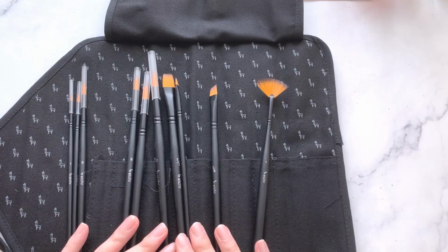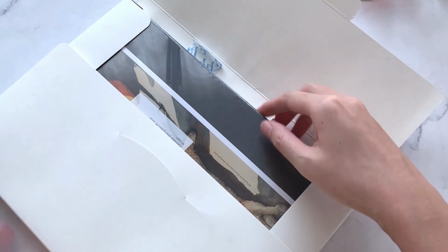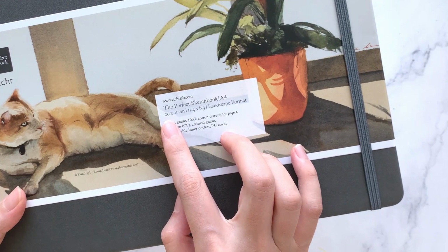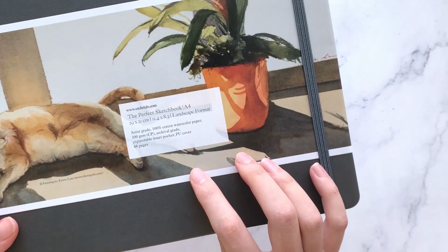And finally, the one that I've been waiting for the most, this is Etchr's Perfect Sketchbook. They packed it really nicely. This is the Perfect Sketchbook and I've chosen it in size A4. It's 29x21 cm in landscape format, and it has artist grade paper, 100% cotton watercolor paper, 300 GSM cold press archival grade, and it comes with an expandable inner pocket, that's sweet, PU cover with 44 pages.